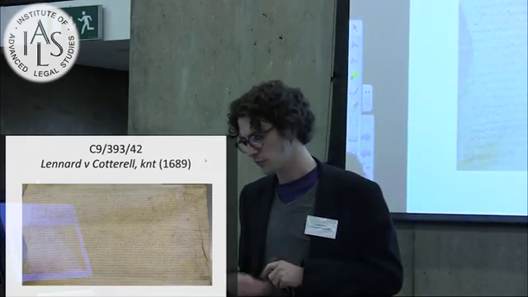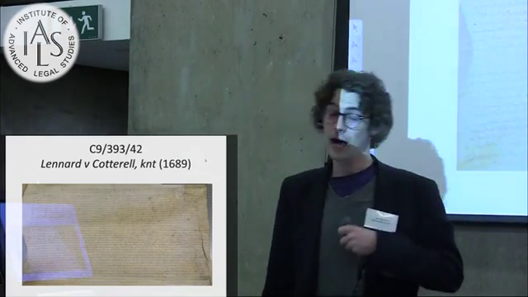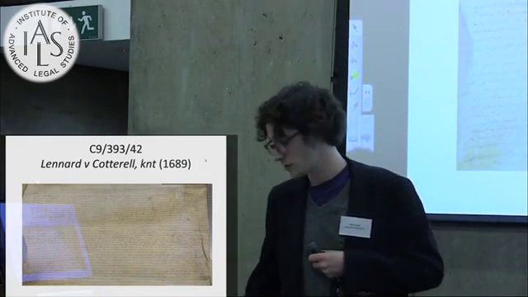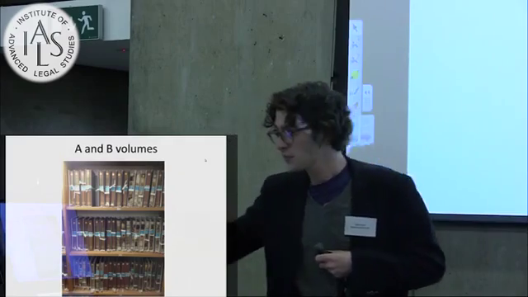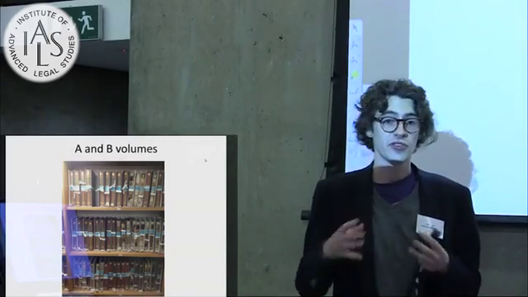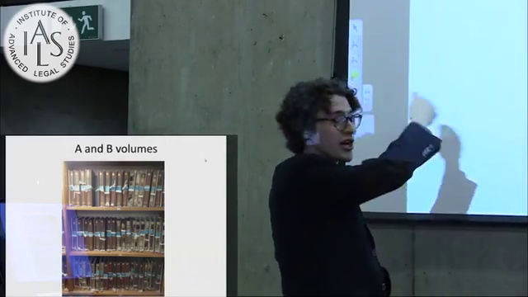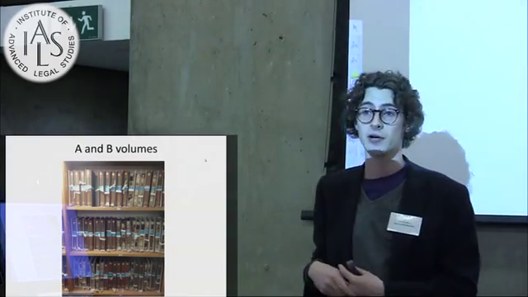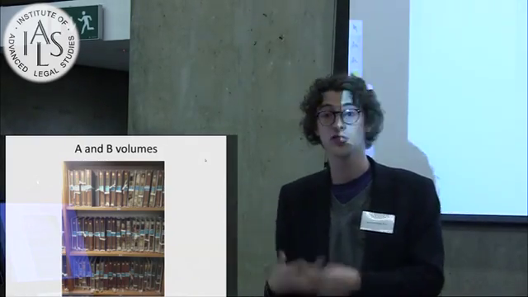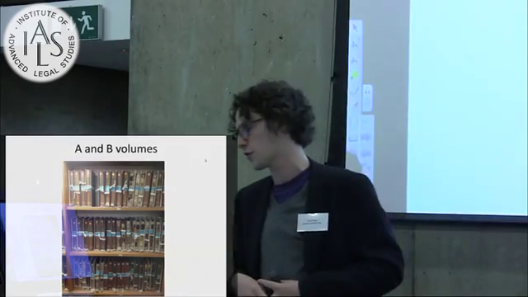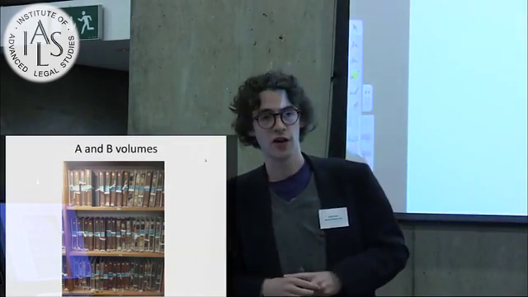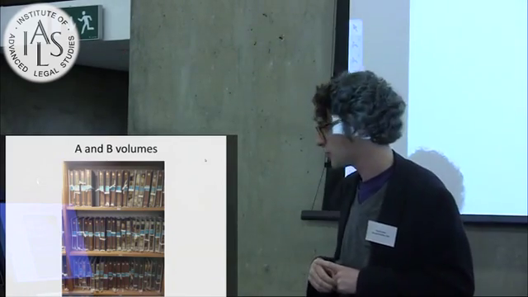Now, in order to find the judgment for the Chancery, there isn't an easily searchable online catalogue, so you've got to go back to the contemporary finding aids. These are what are colloquially called the A and B volumes. These are indexes. There are many, many shelves of these, and they range from about 1540 up until the late 19th century. And then we move into the modern High Court of Judicature after the Judicature Acts in 1873 to 1875. So we go to the 1705 volume, which is the year we know that judgment is handed down in the case.